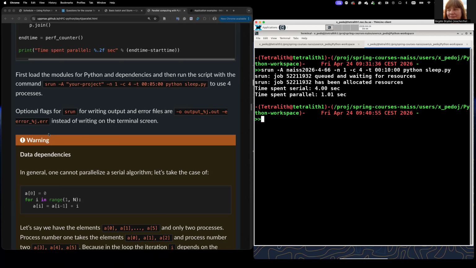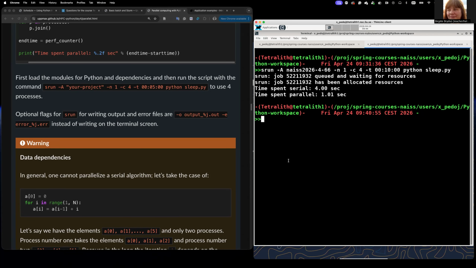Thank you. I will go through some things that you need to consider when you parallelize the code. Here you can see the output of the simple code that I ran. In serial mode it took 4 seconds, and in parallel mode it took 1.01 seconds.